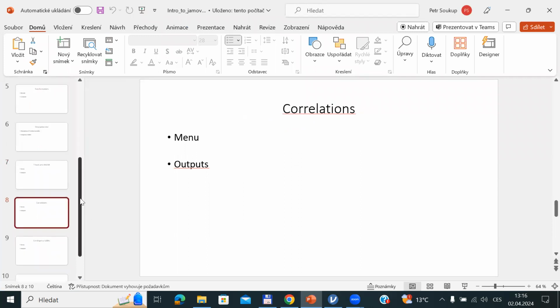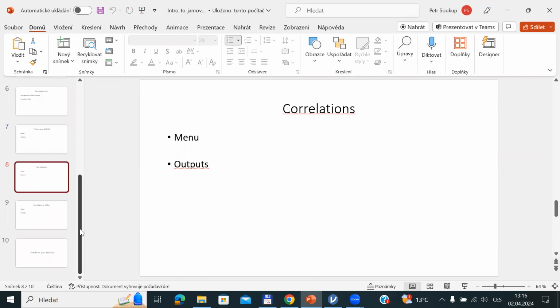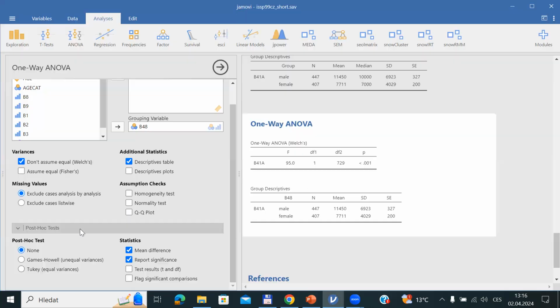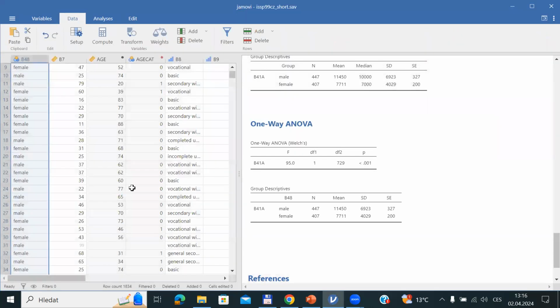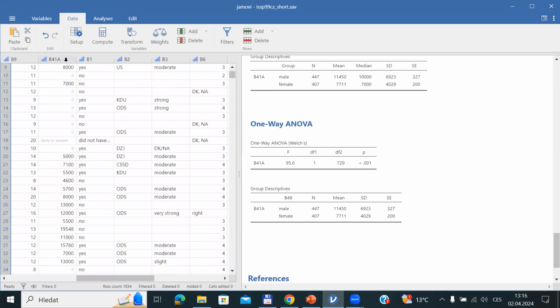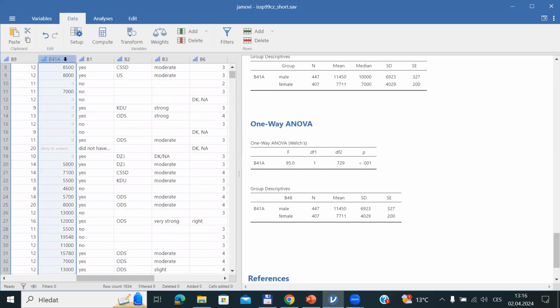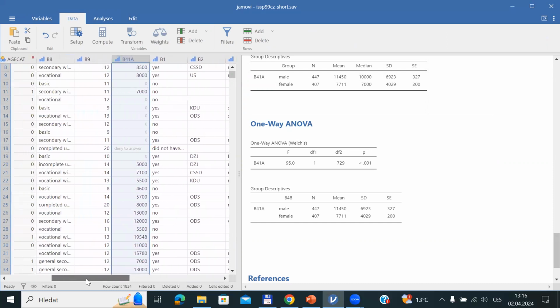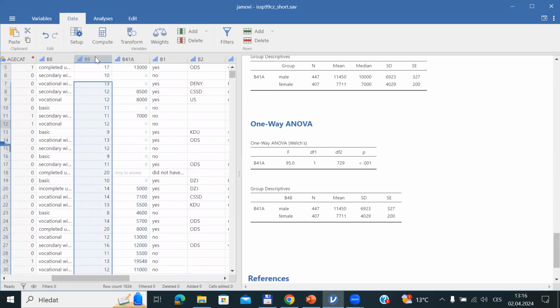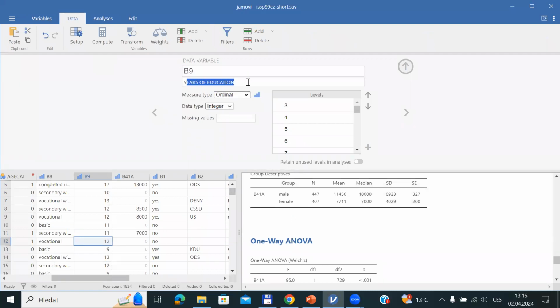And now we would run briefly correlations, to see how we can find relationships for 2 cardinal or 2 ordinal variables. I would say that the dialog is nearly the same as in SPSS. So first of all, I would go into data. And my proposal is, let's take, for example, once again, the income variable. We have already defined missing values, so everything is defined properly. And let's, for simplicity, take the closest variable, which is B9. And if I remember properly, B9 is length of education in years.